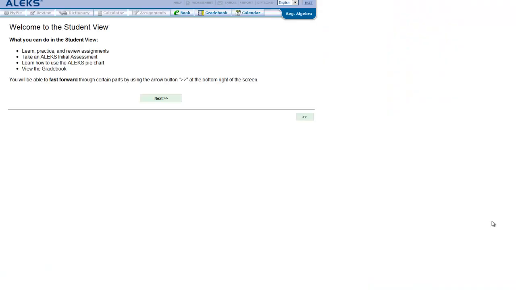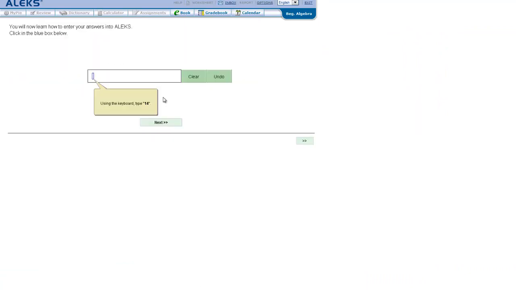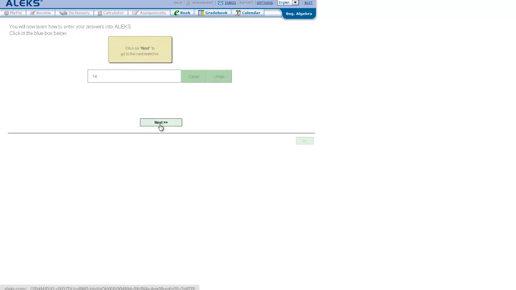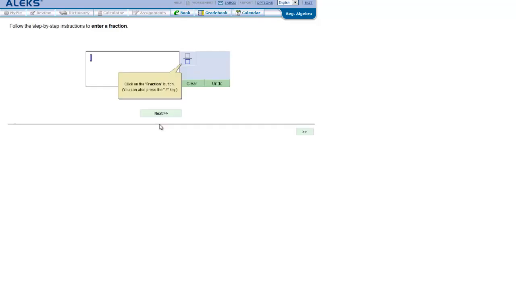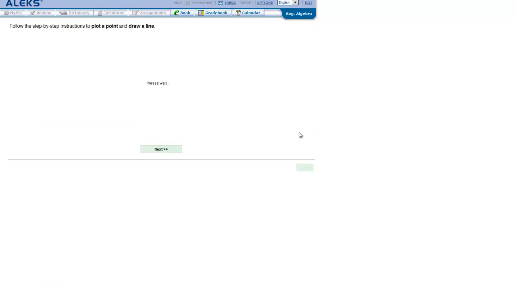Once you do that, you'll be logged into the course. Now, the very first time you log in, it will take you through a tutorial. For those of you who have used ALEKS before, you can actually skip through the tutorial. There's a little double arrow at the bottom that'll let you do that. But basically, it'll walk you through how to enter your answers step by step, how to make changes, how to enter symbols, fractions, exponents, logarithms, exponentials if you need them. Okay, I'm going to skip through that. That's just kind of the typing.